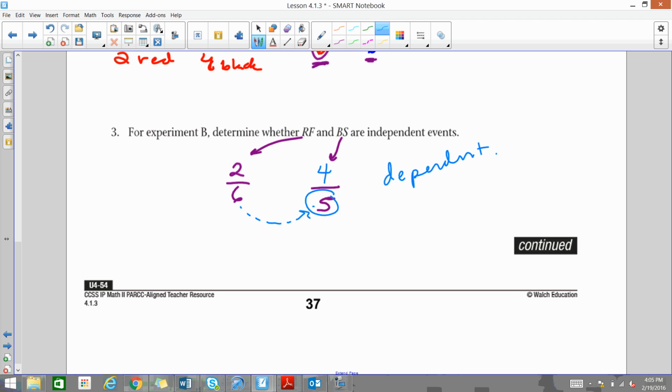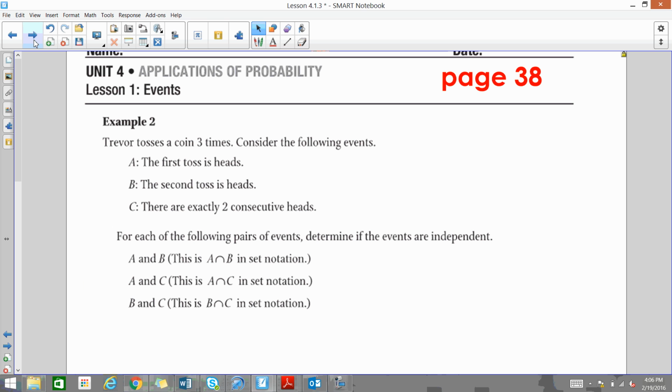The book wants you to try to think about it logically first, to think about independent and dependent. If you keep a marble and it changes the entire experiment, clearly that first action is making the second action dependent on it. It depends on whether you got a red marble or a black one, because it changes everything, since you hold on to that marble in your pocket. So it's dependent. It's a little confusing, a little crazy, but this next one, example number 2, you are going to actually use the independent property, or the independent rule. So here we go.